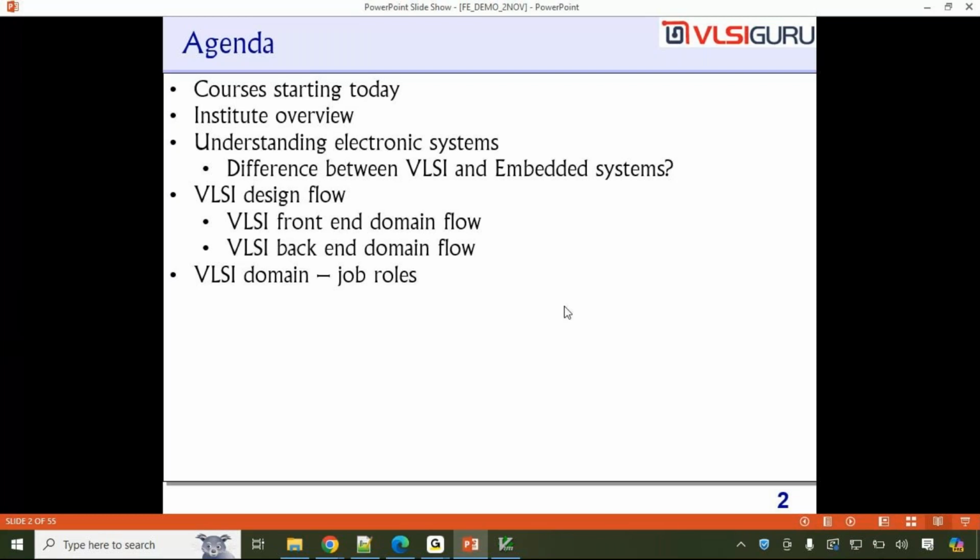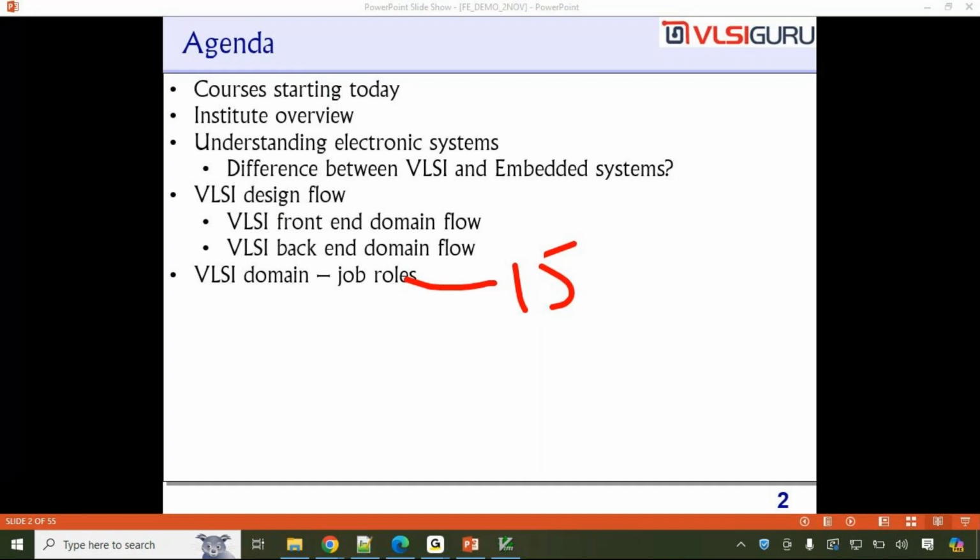In software, there are only three job roles: the architect, the developer, and the tester. So for you, making a choice is very easy. In case you want to get into a software job, you just have to choose whether you want to be a developer or a tester. When it comes to VLSI, there are almost 15 different job roles, each doing a different work.